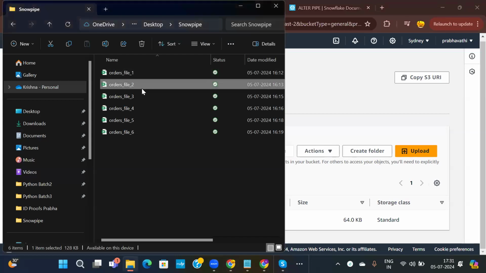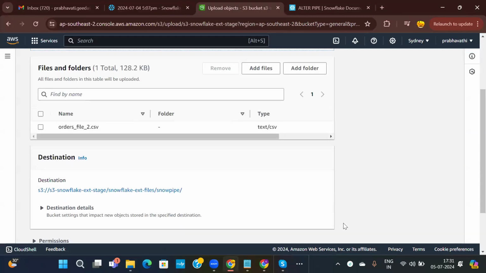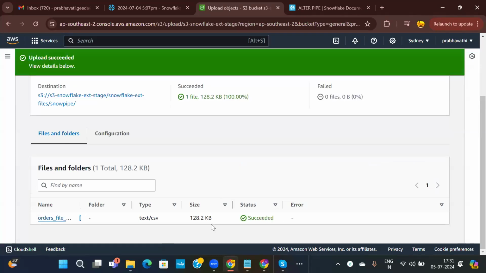I will copy the second file now. It will take care of the duplicates also. If the same file with the same size is loaded again, it won't load the data. Even if the file names are different but the data is the same, it will take care of the duplicates. We don't need to do anything.